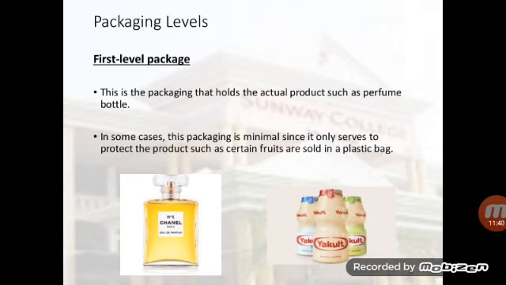Whereas the second purpose of the first level packaging is to inform customers and provide details about the product, about the product's uses and features. Like you see Yakult, if you turn to the back of this bottle, there would be product details like the nutrition, how much percentage is the sugar, how much percentage is the carbohydrate. So there would be information about the product. So these are the two purposes of first level packaging, or another name for it is primary packaging.